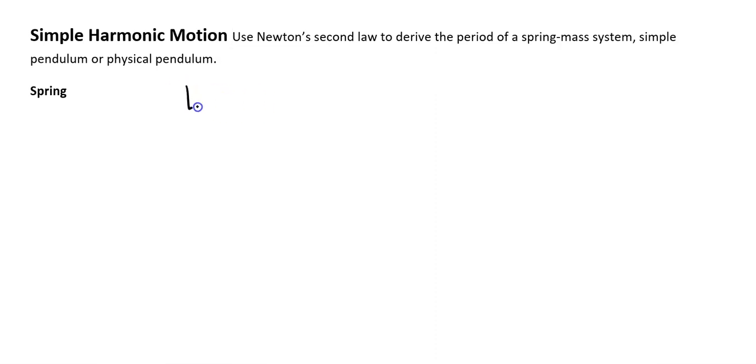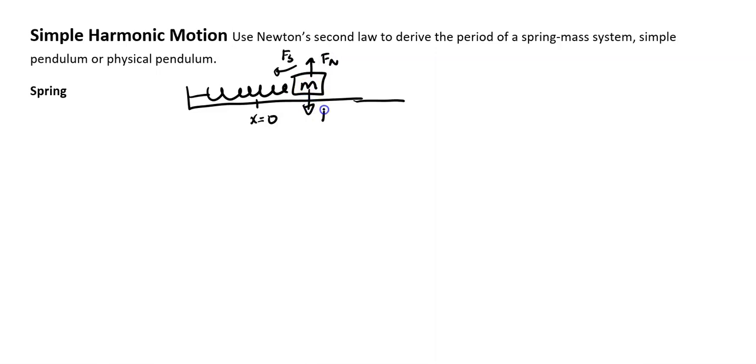Okay, so again, if we have a good old spring, let's say it's oscillating on a horizontal surface, and there's a block of mass m attached to it. So let's say that's x equals A. We have good old spring force pulling it backwards. We have normal force, and we have gravity. In this case, it's only accelerating in the x direction, so we're just going to look at F net x. So again, we say F net x equals negative force of spring because Fn and Fg are in the y direction. F net is ma. Spring force is negative kx. Again, spring force is a restoring force, which is why we have that negative sign in it.